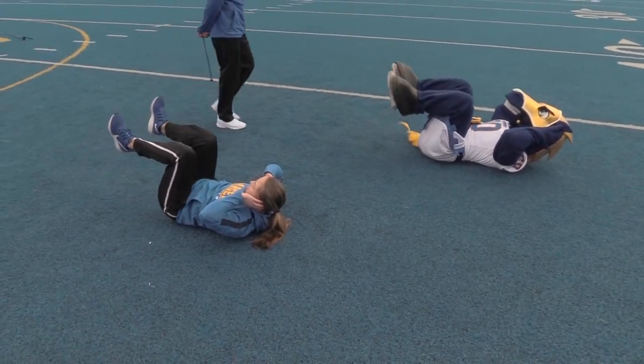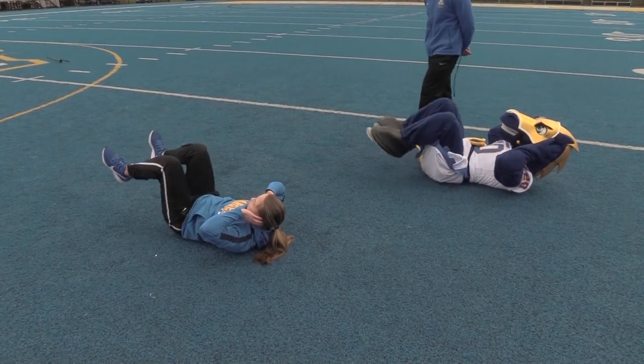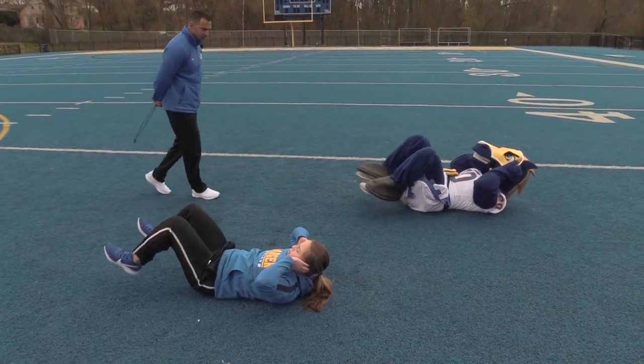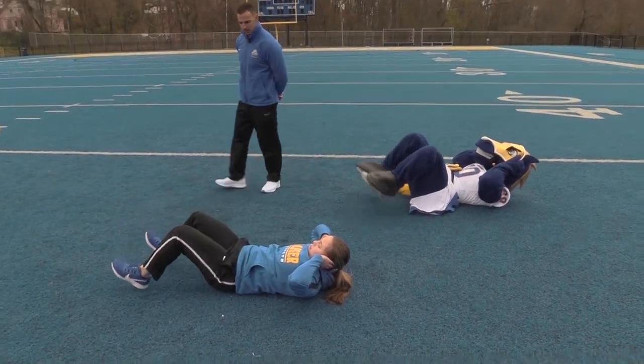Again, your shoulder blades should be up, so there's a contraction. The further you bring out your legs, the more resistance you're going to get. So challenge yourself, so you can bring your legs further out. If you struggle with these, bring your feet closer to your body. Just touch. Good. Keep working. Come on.